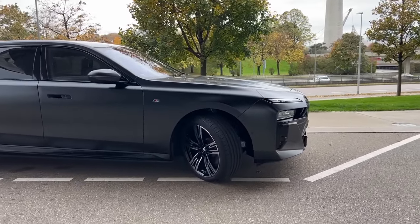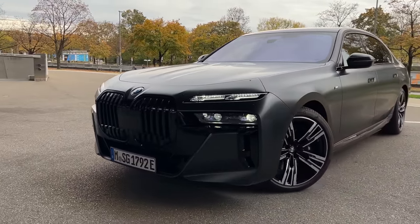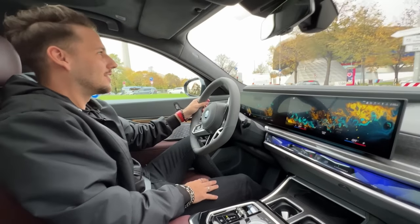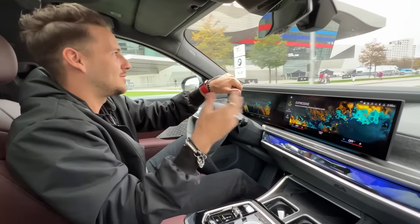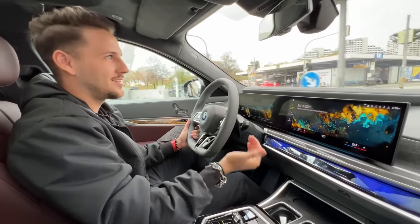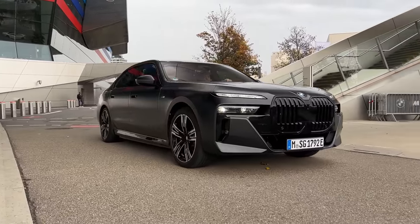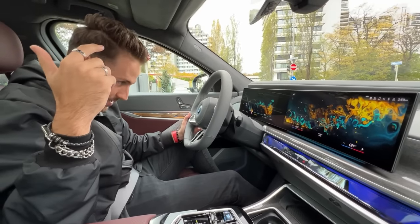Let's take it down the street. This thing actually has a lot more power than I anticipated — you think of a chauffeur-driven car and most people will be in the back sipping champagne, but you can floor it and this thing flies. It's very silent and very luxurious, pretty soft when you drive it — sort of like a Rolls-Royce in the same group. Right now I'm not hitting the brakes but the recuperation activates and brakes on its own, which is pretty interesting.